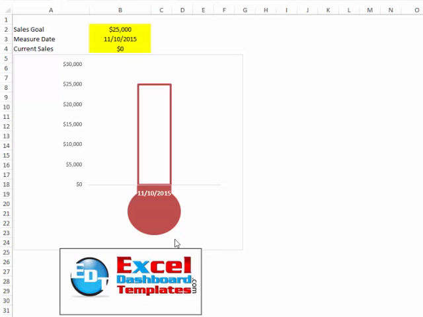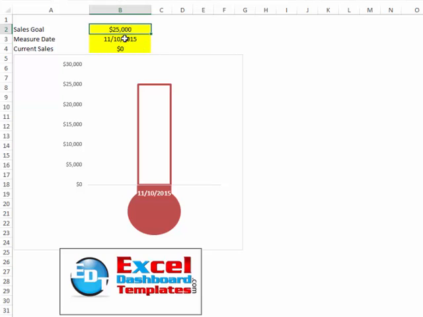Everything about Excel. Alright, today I'm realizing I had never showed anybody how to actually make a thermometer chart that looks like a thermometer. Got a real cool tutorial out there where you can do a goal chart with a beer bottle or a beer mug. And this time I wanted to do one that looks a lot more like an actual thermometer that you can use for sales goals or any types of goals, whatever you'd like. So let me show you how we go about making it.